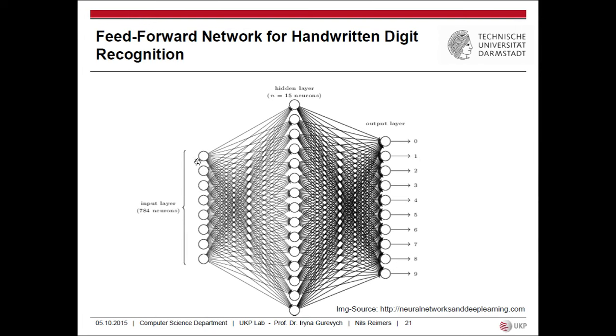And then you put in your data here, your pixels, so you can encode a pixel for the grayscale. So a 0 will be black, a 1 will represent white, and then you input your data, compute the hidden layer, and then you compute the output layer using the softmax, and then you get some probability distribution, and then you pick just the class with the highest, so maybe the 4 has the highest value.